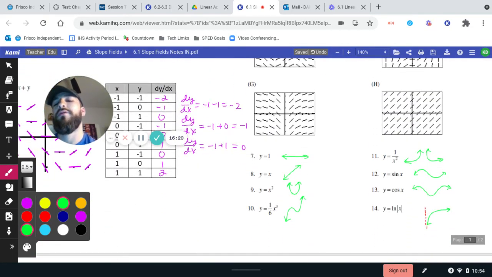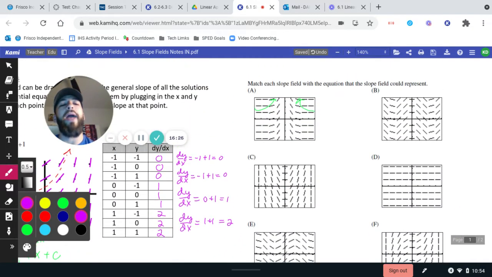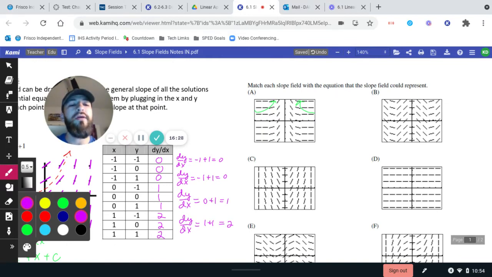So we'll match A to number 11. Looking at B, it goes down and up and down and up, kind of like that oscillation. Okay, so if we follow it, it looks like that. Sometimes it can be hard with these to know which one is cosine and which one was sine, which hopefully as I started to do that, you're like, okay, well, that's either cosine or sine.